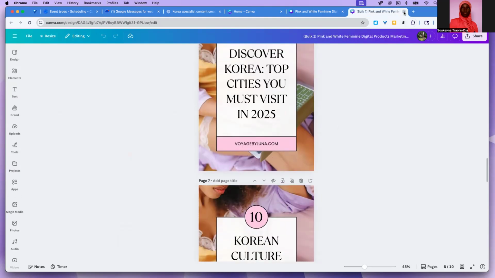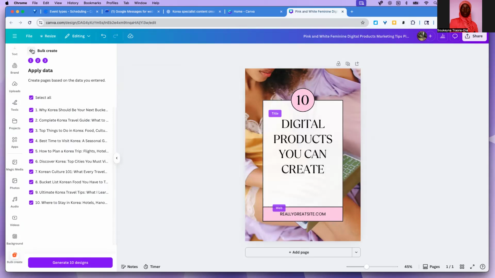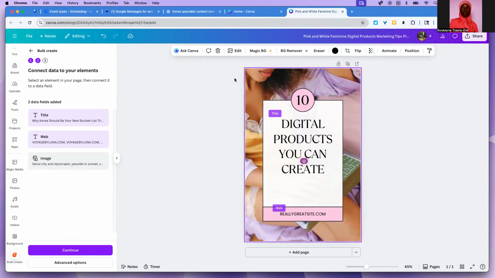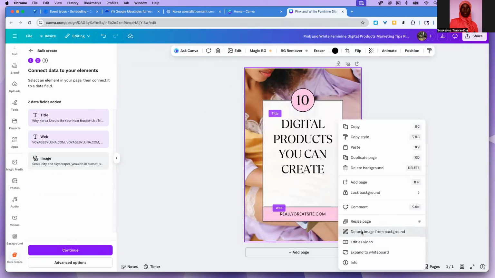Oh, we forgot a step. Let's go back. We didn't do the image. No wonder. Okay, so I'm going to click on the image, and let me detach.